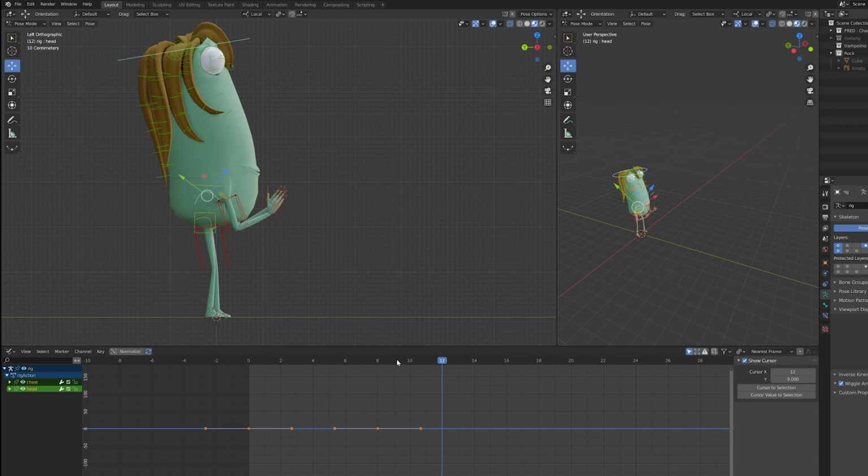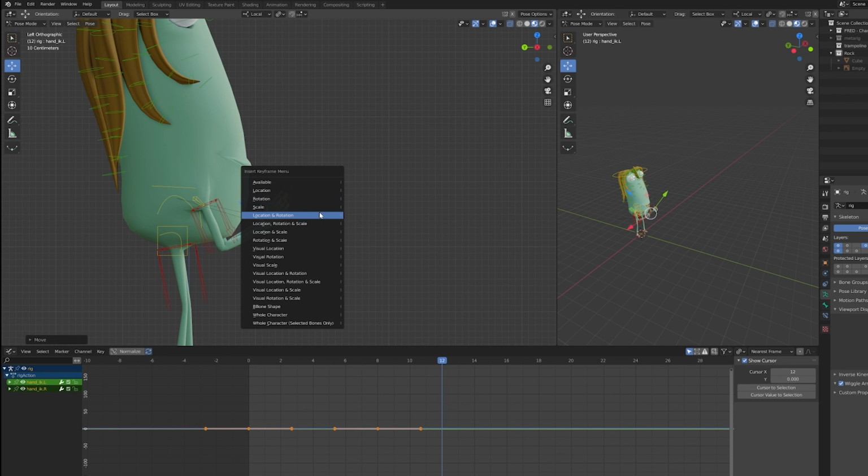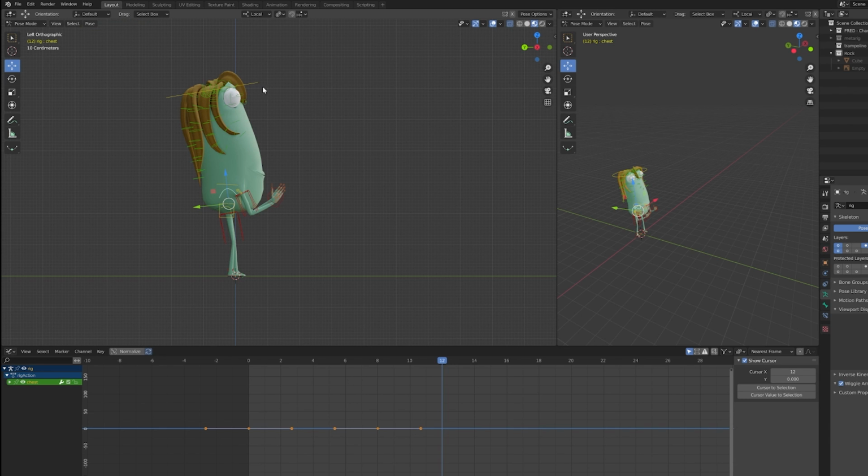And then we can add maybe 4 frames to slow down and finish this simple movement here.